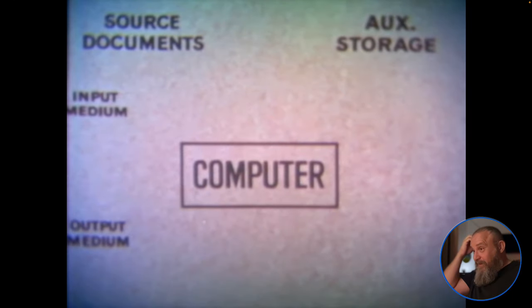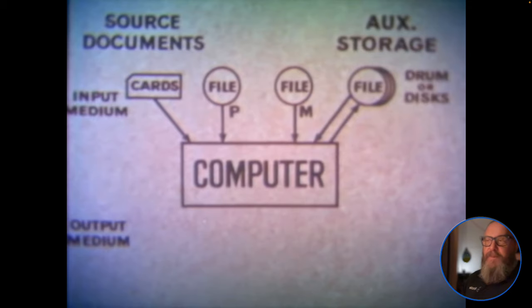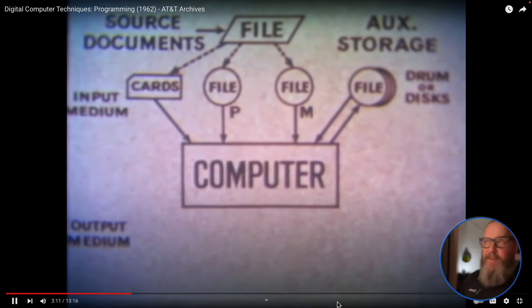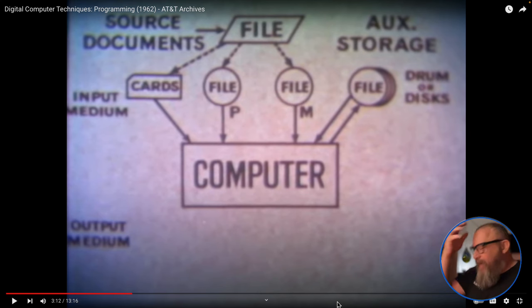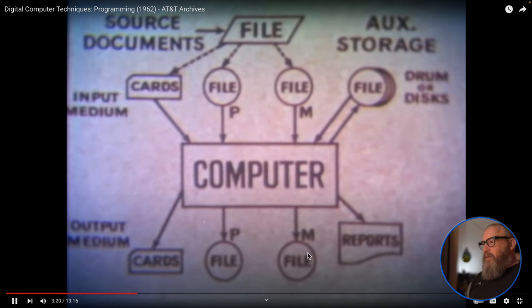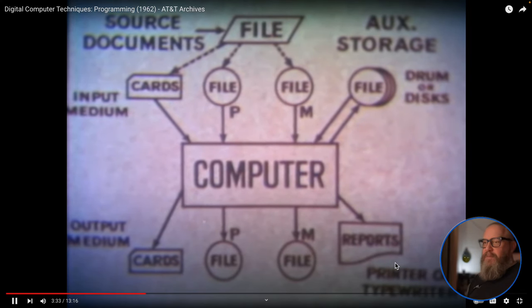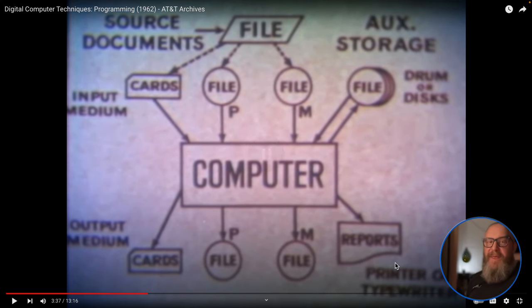To show the various items, the input medium may be punched cards, a file of punched paper tape, or magnetic tape. Auxiliary storage may be magnetic drum. It's just some standardized symbols, but you don't have to know these symbols. It's not important. It's just knowing the basic idea: the lines, the boxes, the little circles mean things. Input medium may be cards, the database over here, magnetic tape, or reports, which will require the use of a computer system high-speed printer or a typewriter. These symbols, incidentally, have been adopted as military standard. In making up the diagram, you choose the facilities best suited to the problem at hand. Right, they abandon this eventually.